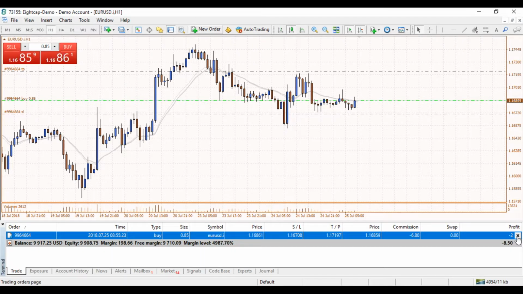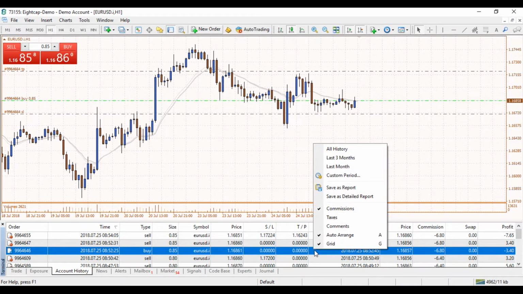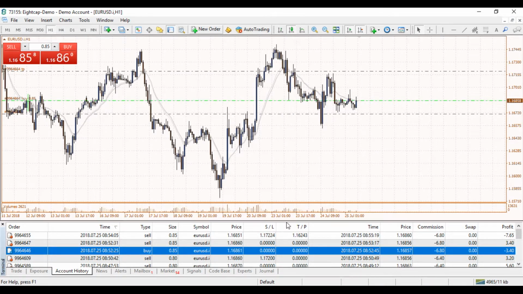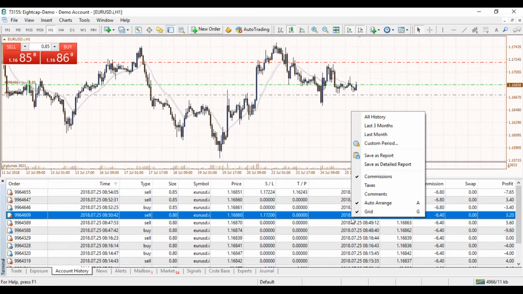If you would like to see your trade history, in the terminal window you just click down on account history and you'll see the trades that were conducted today. So you can change how you want that displayed, just by right clicking inside that window, and you can go to last month, last 3 months, all history, or custom period.